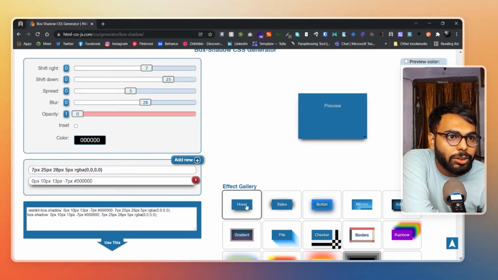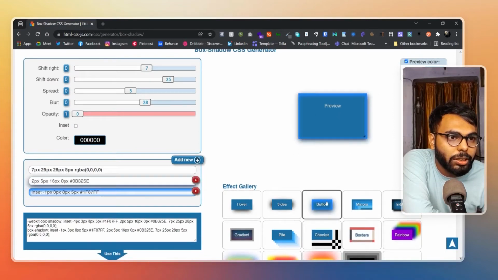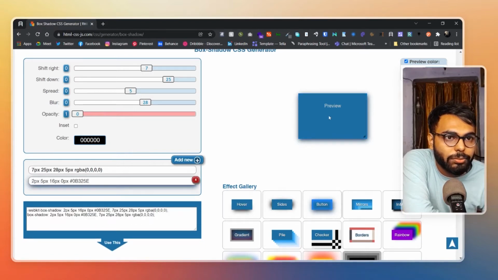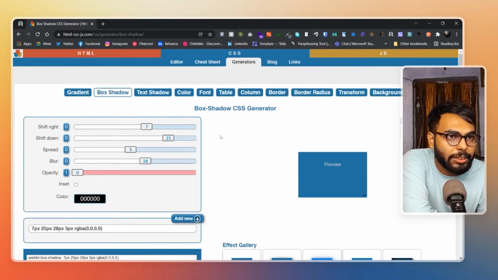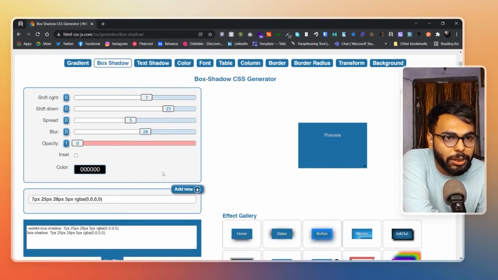And you can choose from the effects gallery as well. Hover effects, slide effect, button effect, everything is possible. If you want to add new ones or not, all of these things are possible. So a really great CSS generator, because I used it myself. That's why I am telling you that it's great.